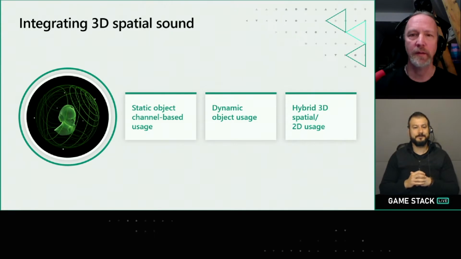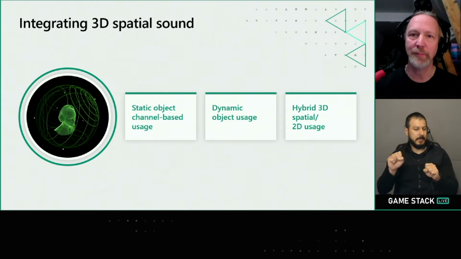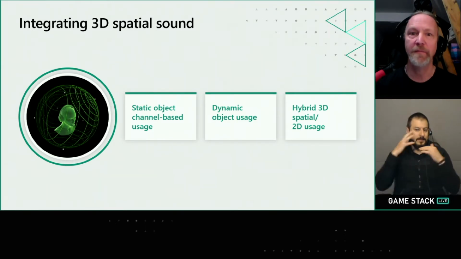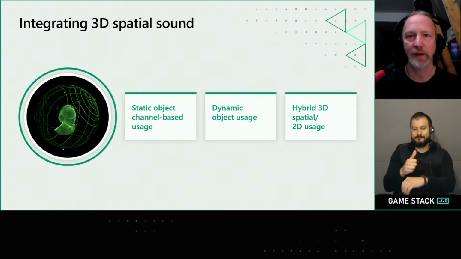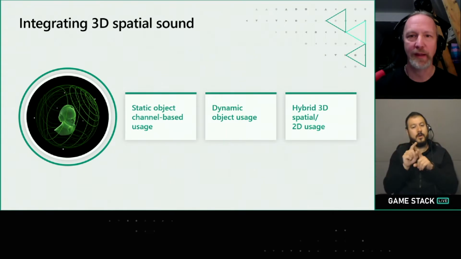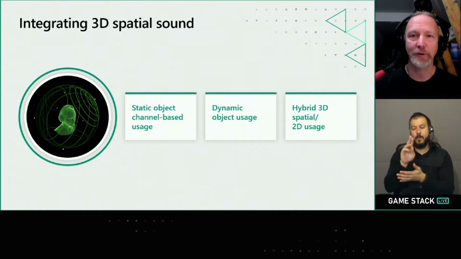So the Microsoft Spatial Sound system has a number of different offerings in terms of how sound can play back. We have two types of spatial object rendering. One is what we call channel-based fixed location objects. These are objects that represent home theater speaker locations. We also have what are called dynamic objects. These are objects that have a true position in space. And so we'll show what the middleware usage of these objects looks like.